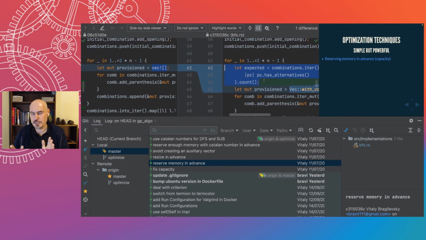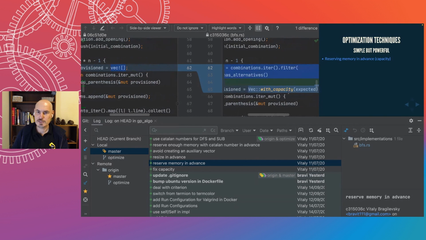It doesn't matter what I'm actually doing, but I'm trying to predict the number of elements. And then once again, I use for vector this with capacity function. I create a vector of the specified capacity, and then I reduce the number of allocations. So this is the first very powerful but very simple technique.